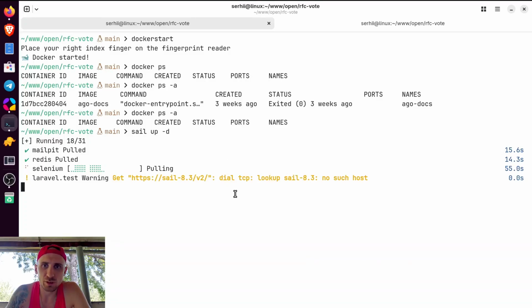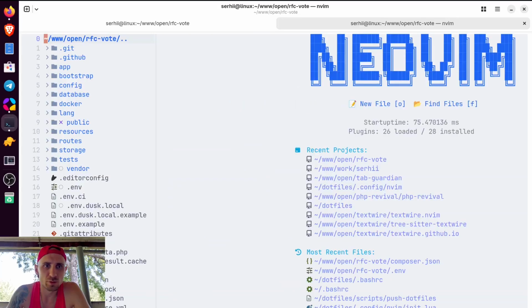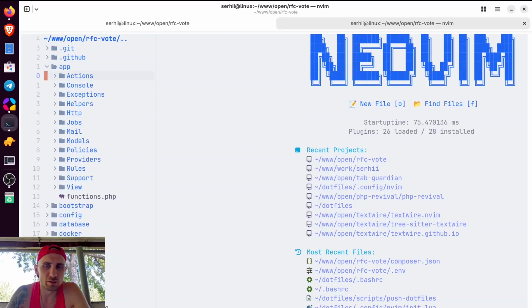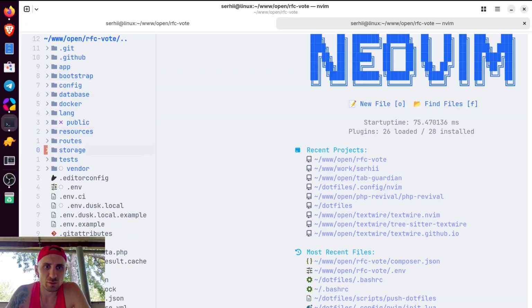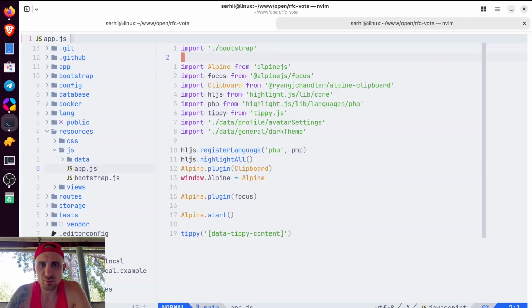I actually can't do anything pretty much for now, unless I look at the code base. Resources, JS. Yeah, kind of get more familiar with the code base because it's been a while.